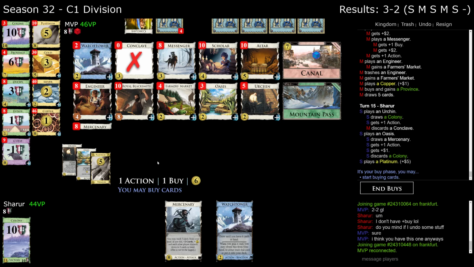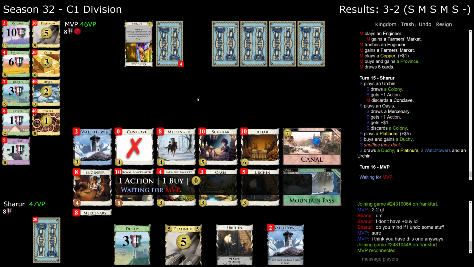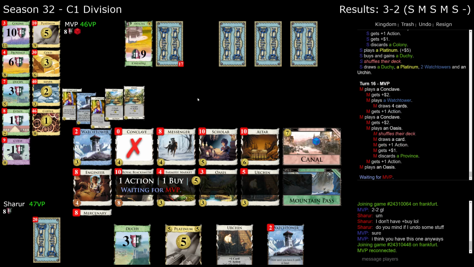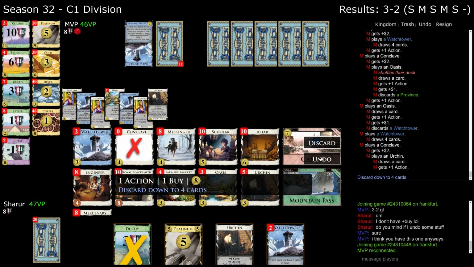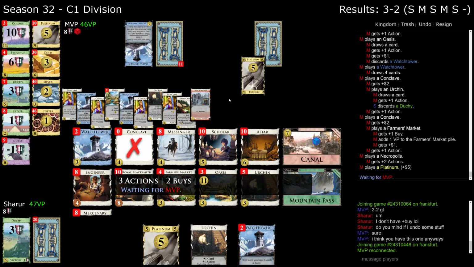Oh man, feels so bad. I mean, I could buy a Duchy just to take a points lead. He might have few enough gains that that's relevant. That feels really bad. But I think it's required. That doesn't look like a good hand either. This is looking like a real turn for him. Unfortunately for me. Yeah.